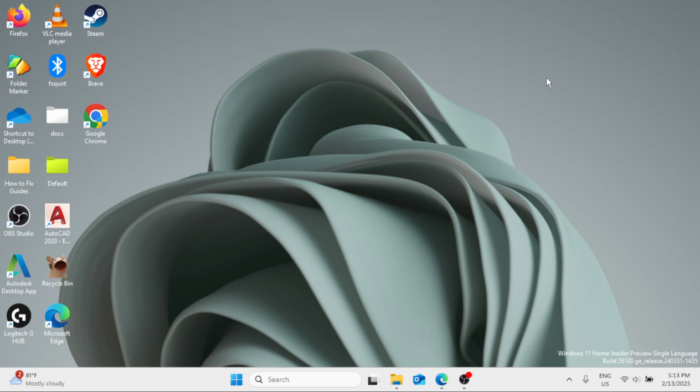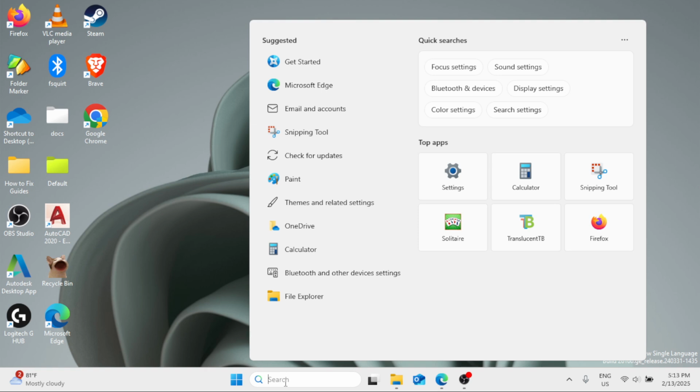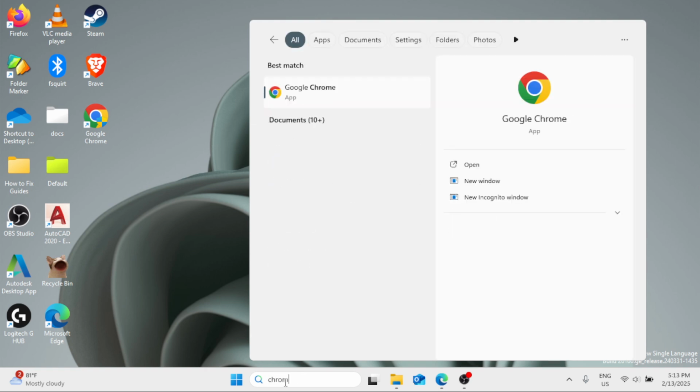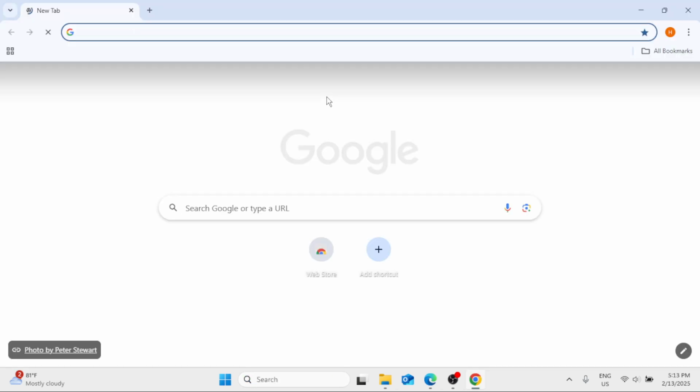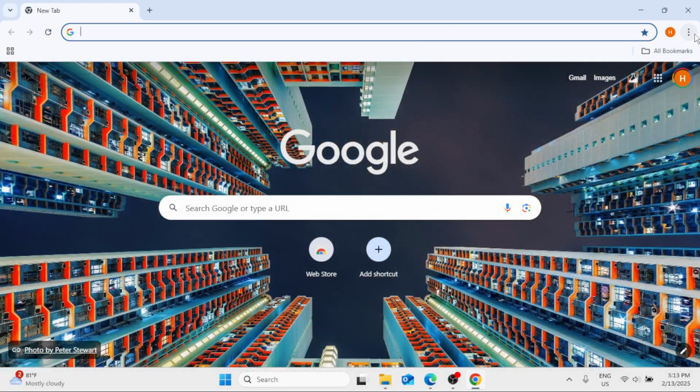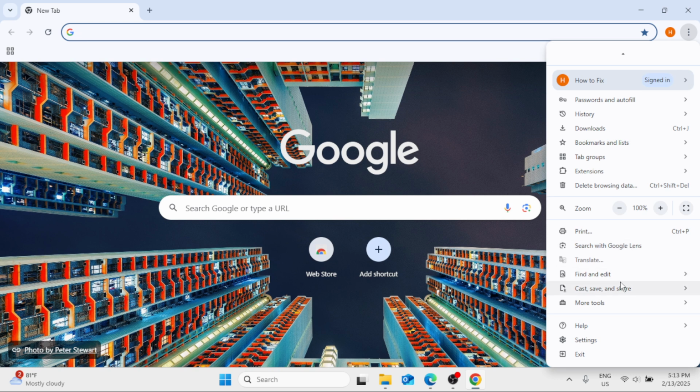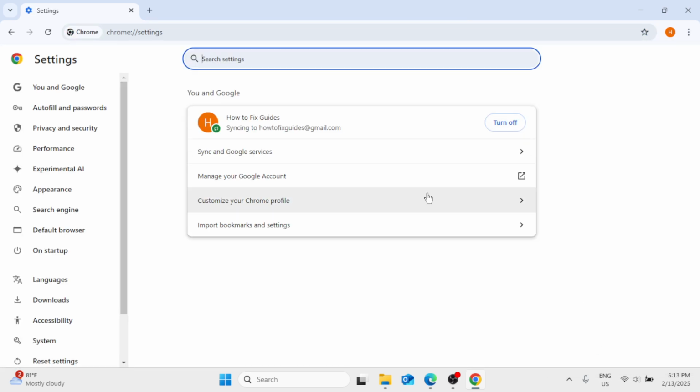First, you need to close Google Chrome, and then in the Windows search bar, you need to open it again. Type here Chrome. Click on it under the best match. Then you need to locate the three dots on the top right corner. This is to customize and control Google Chrome. Simply scroll down and look for settings, the one with the gear-like symbol.